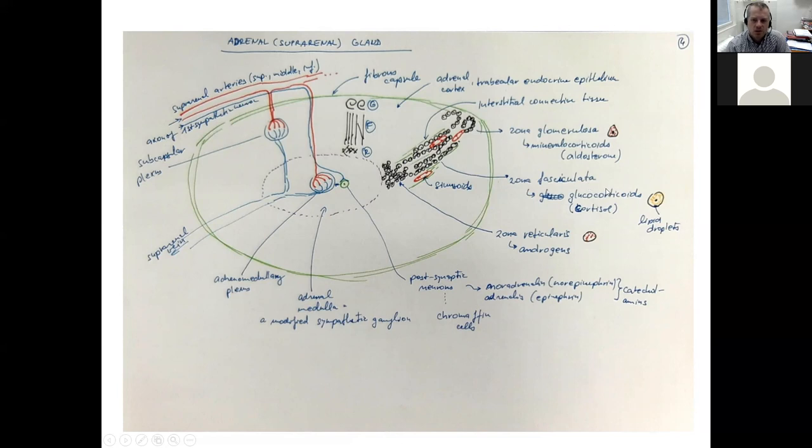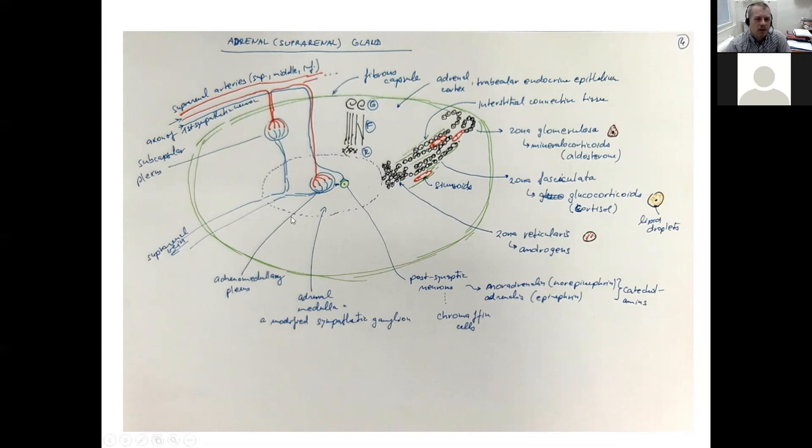It's producing glucocorticoids. In these cells, you can very often find lipid droplets, and these are lipid droplets of precursors of steroid hormones, and that's mainly cholesterol, by the way. And in the deepest zone, the trabecules run in various directions. It's called zona reticularis, which is producing androgens in both male and female. So here is a pictogram of these three zones of the adrenal cortex.